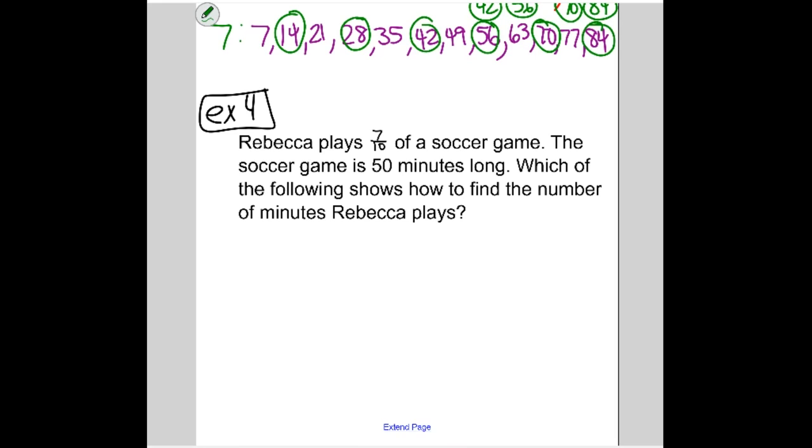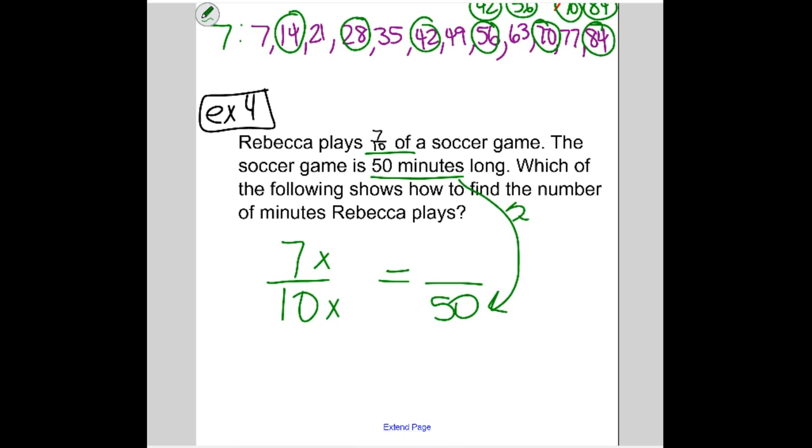So what you would do, like always, it's important to know what fraction we have. So we would rewrite that fraction. And it's saying that her soccer game is 50 minutes. So what I want is I want to multiply the denominator by something that will equal 50. That's what I want. I'm getting those 50 minutes and I'm putting it as my new denominator. Our new denominator now, right? So what did I multiply by my 10 to get that 50? 10 times what gives me 50?